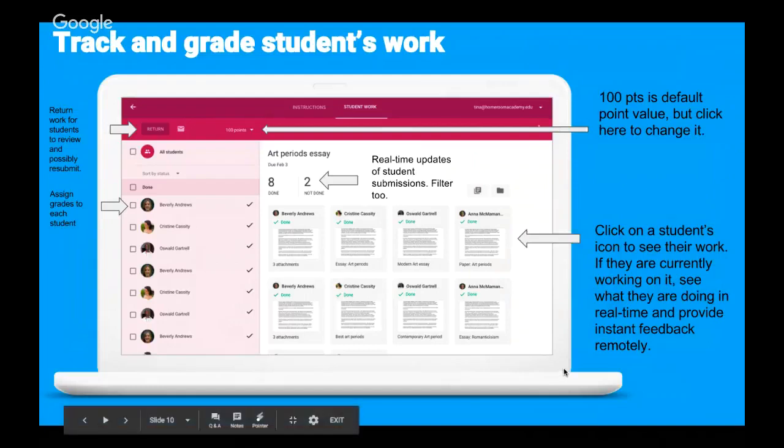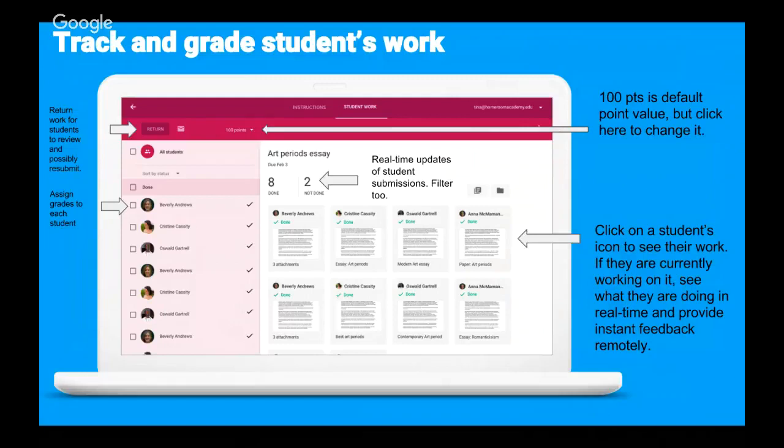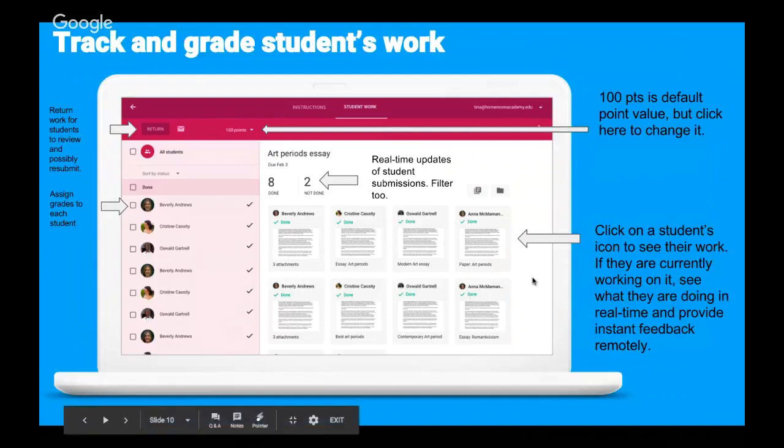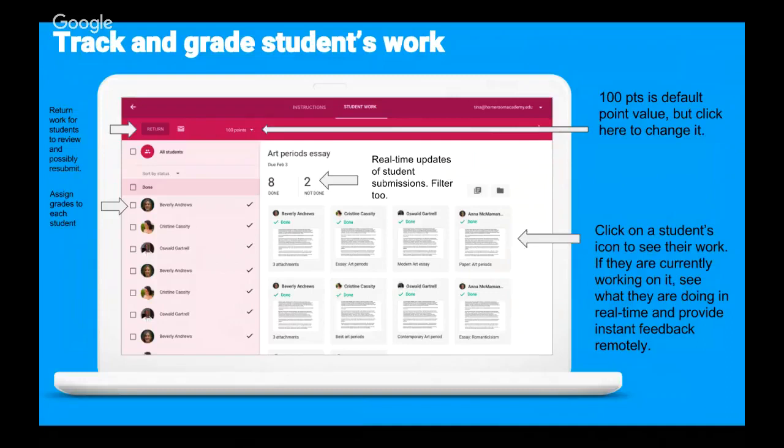So if I assign the work, let's say, for example, I gave an assignment and I gave them a document that I wanted them to write on, maybe a Google Doc, and I made a copy for each student. As soon as kids start working, I can open this page and I can click on any student's name there, anyone that I want. And once I click on their name, I can see what they're doing in real time. It's like I have a window into their computer. It's kind of cool that way.